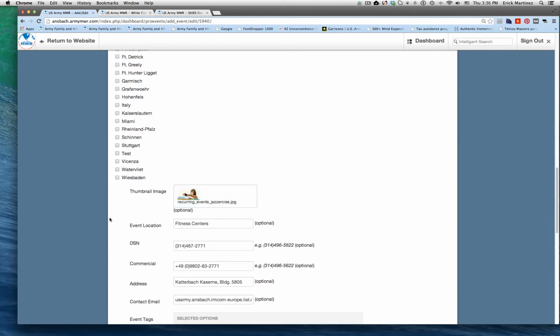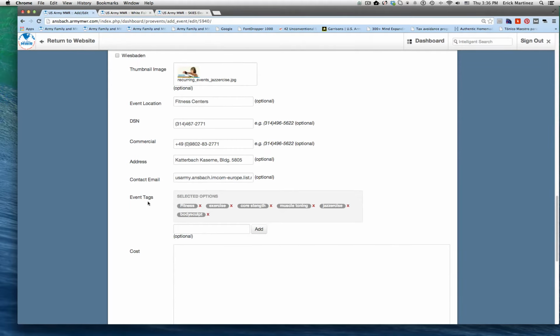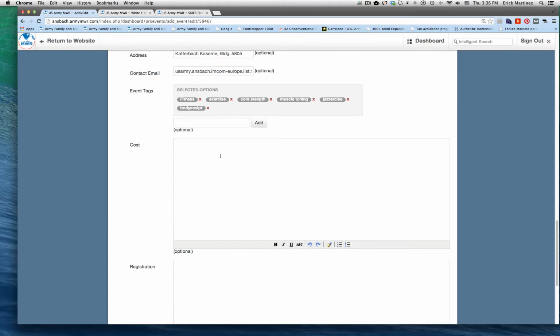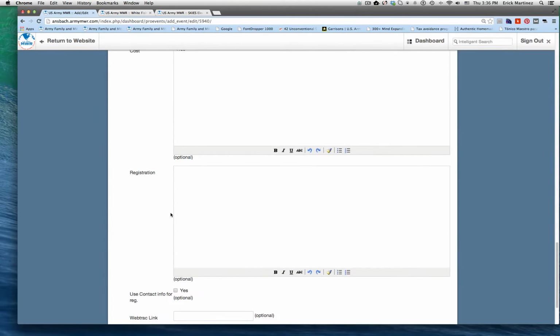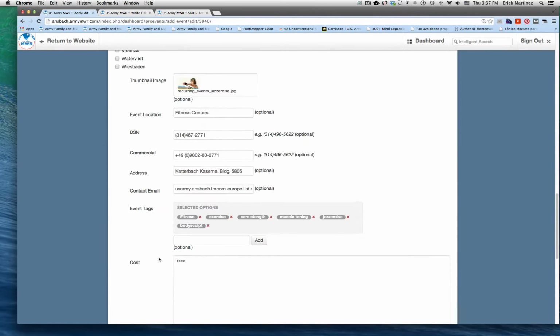This already has an image, great. And it even has all the context, so I'm not going to even bother. It's cool. And we already have text, great. So I would only probably put in the cost, maybe it's free. And I'm just going to use the contact registration, good.